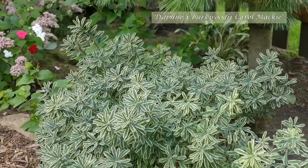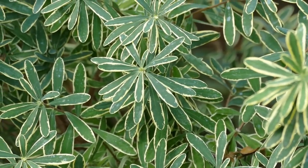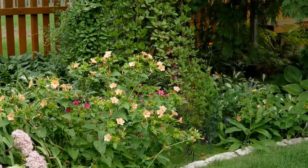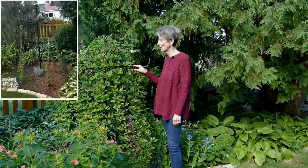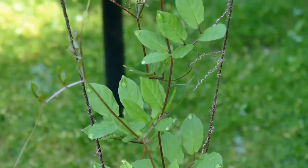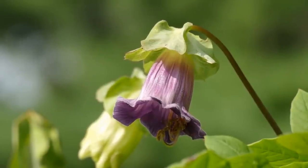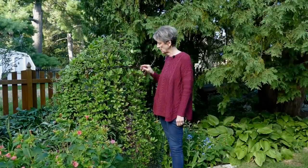Next to the sedum is my pride and joy Caromacki daphne. The beautiful little leaves rimmed in white are totally alluring. I've had my daphne for many years and it seems to like this garden. It has a reputation as being difficult to grow in zone four, so I consider myself very lucky. This has to be one of my favorite vines — I grow it year after year on this same support. It's called a cup and saucer vine, or also cathedral bells. It grows by little beautiful tendrils which grab onto the twine of the support. The flowers are undeniably delicate and beautiful, and you can see the little cup in the saucer, hence the common name. I grow these from seed every year, starting them indoors and then planting the seedlings outside to get a jump start on the summer.